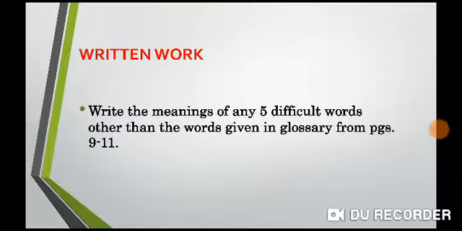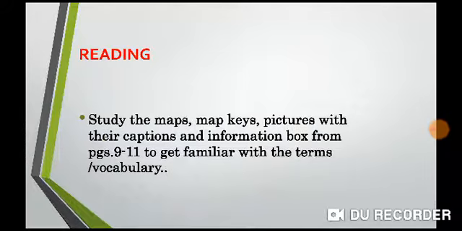Now the written work for this week is, you have to write the meanings of any 5 difficult words other than the words that are given in the glossary. From page number 9 to 11, you have to pick 5 words, but not the words that are given in the glossary. But that's not all, you have to do reading as well. Study the maps, map keys, pictures with their captions and information boxes from page number 9 to 11 to get familiar with all the terms.